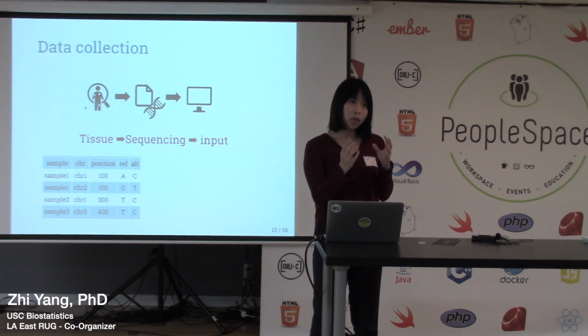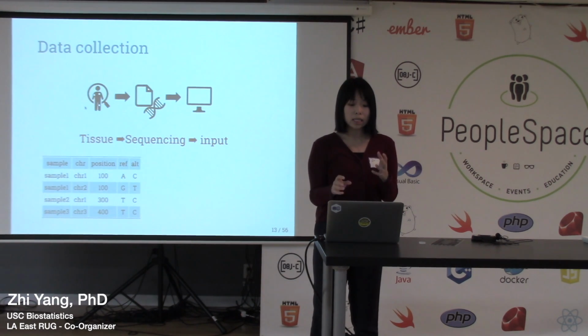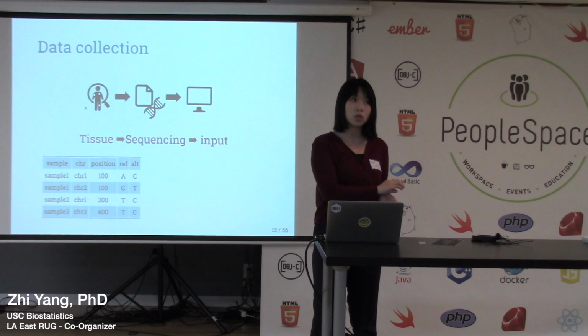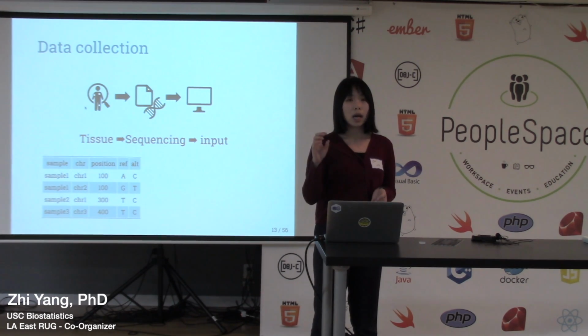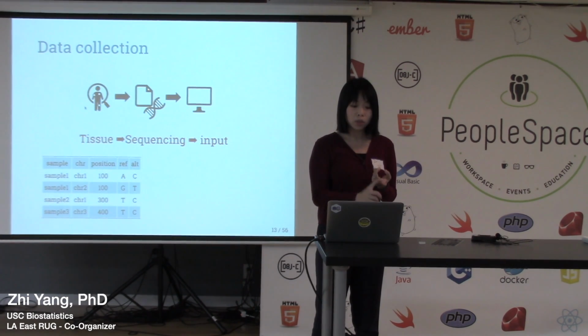Since it's a mutation, it's something that changes from A to B, or in this case, they only have 4 different kinds of alleles, so you only have A, C, G, T. So what they're going to do is grab the reference alleles, what it used to be, and also obtain the alleles that you change it to. So now you have a really simple data set with 5 columns: the samples, the chromosome, the position, the reference genome, and the alternative alleles.